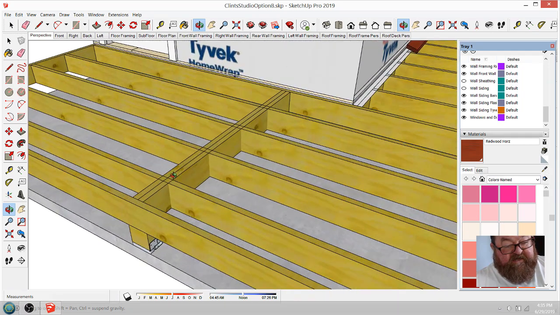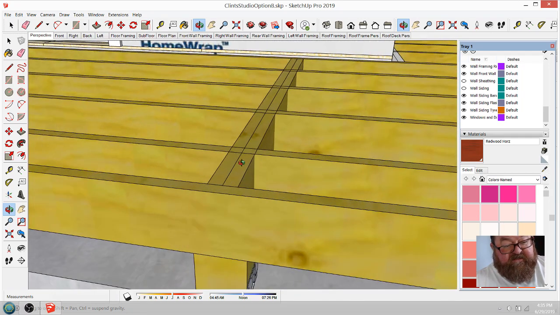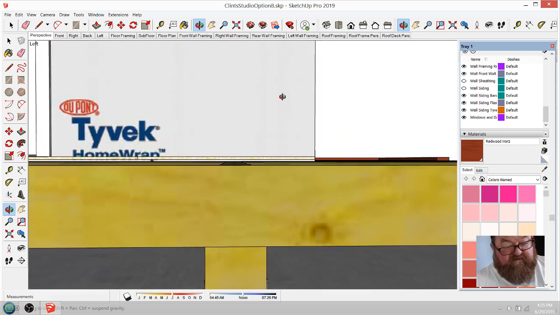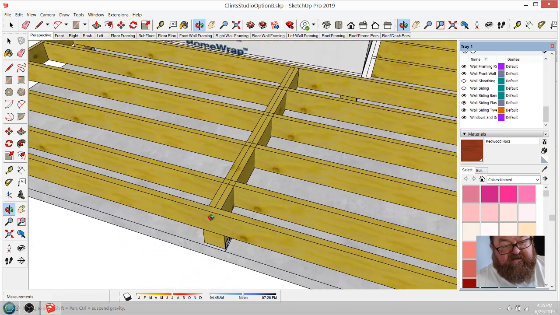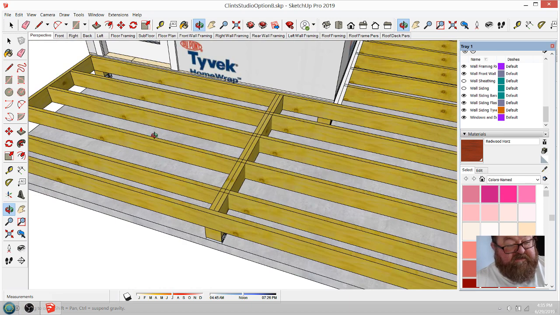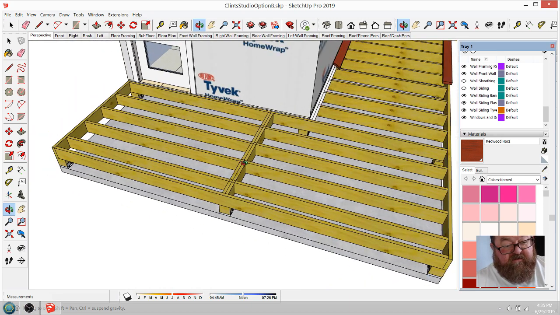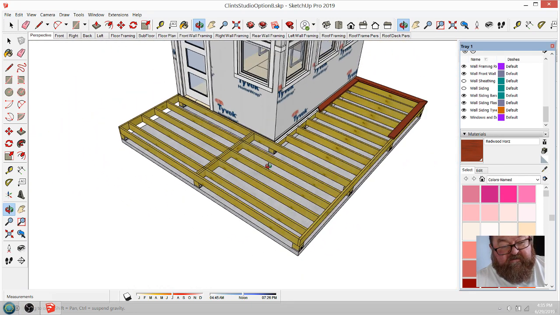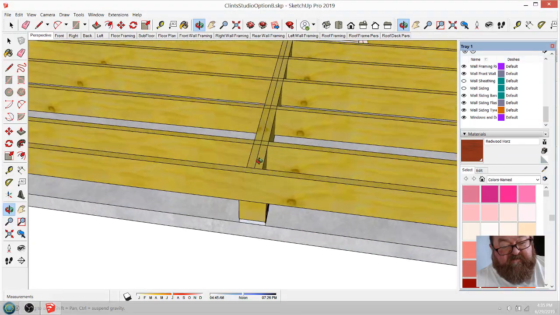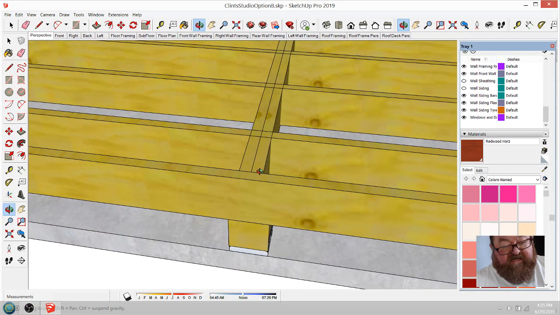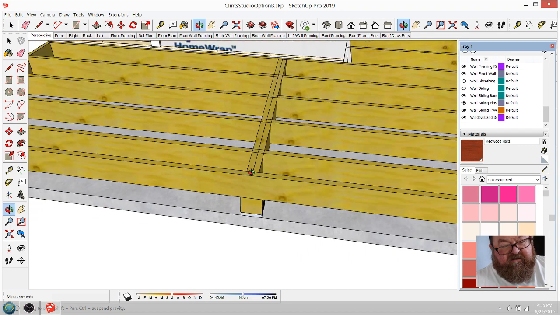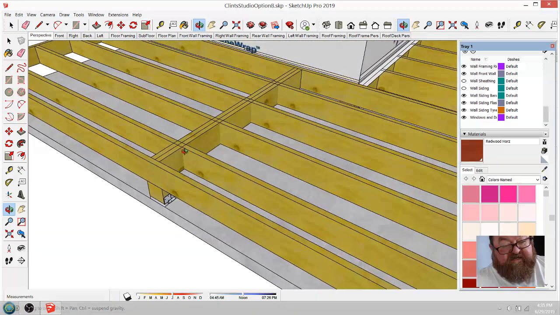The only thing you've got to be careful of here is that all this stuff is flush on top, perfectly flush or really close, so that when these boards start coming across here, there's no bump there. It'd actually be better if this beam was down 1/8 of an inch than up 1/8 of an inch.